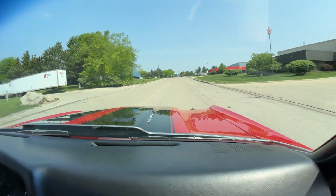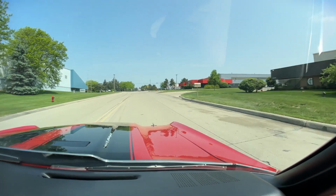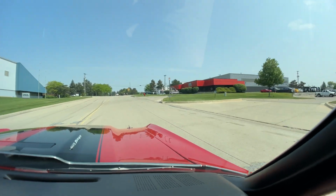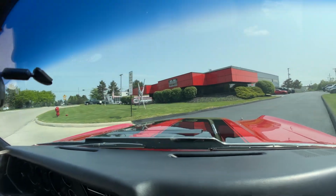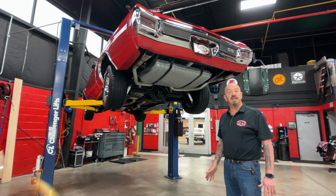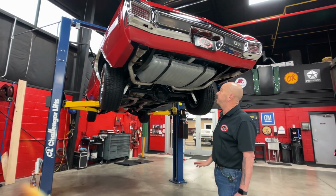Now here's our shop. We're at 15100 Keel Street in Plymouth, Michigan. So stick with us. We're gonna put this one up in the air and show you the bottom side right now. All right, we're underneath the Chevelle now, and it is sharp under here too.